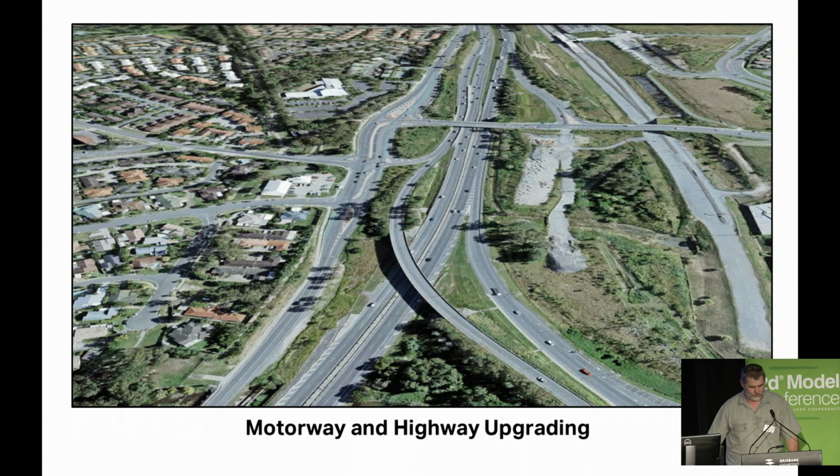The typical focus of upgrade projects like this is primarily to address motorway capacity issues and usually involves adding extra lanes in each direction. This invariably means reconfiguring many of the interchanges to match these extra lanes, as well as resolving deficiencies in most of them. And this talk will show just a few of the challenges and some of our proposed solutions that we actually applied during a typical project. And then I'll move on to the main focus of this talk, which is really to talk about superelevation application and flat topography.